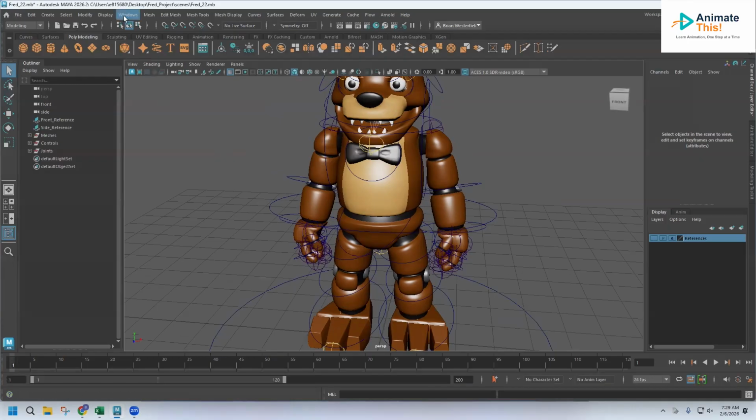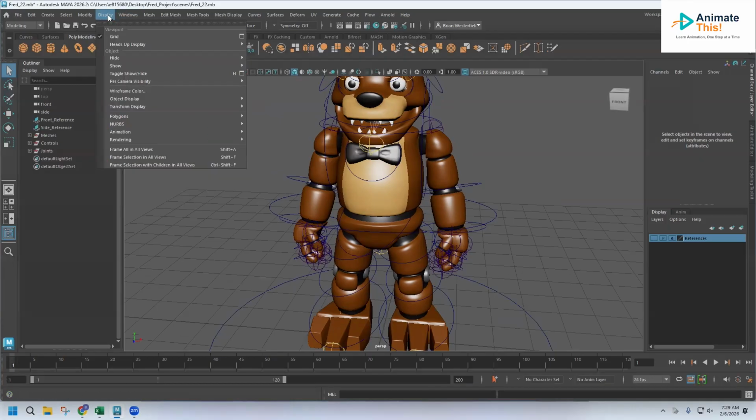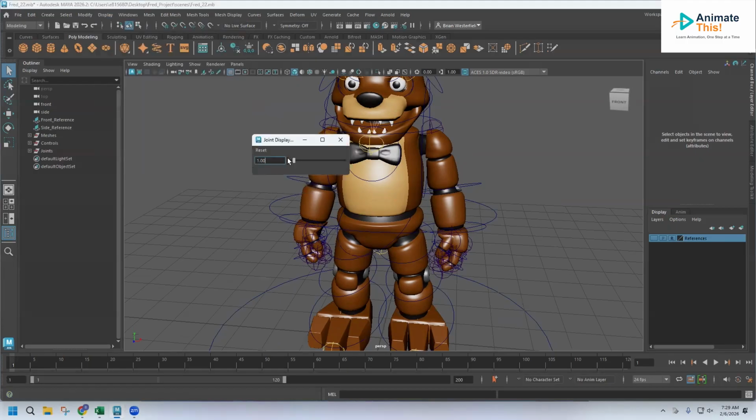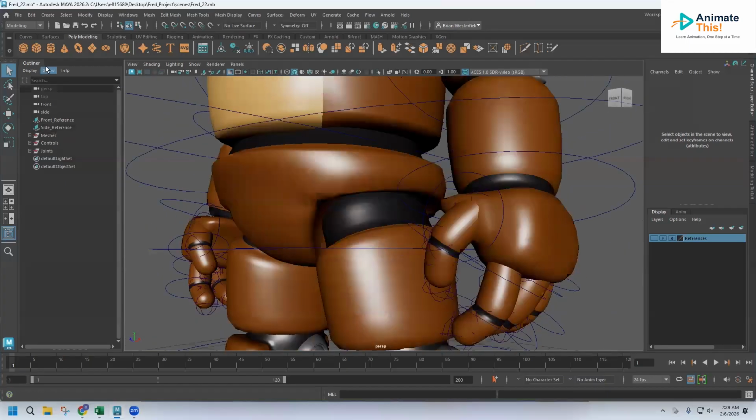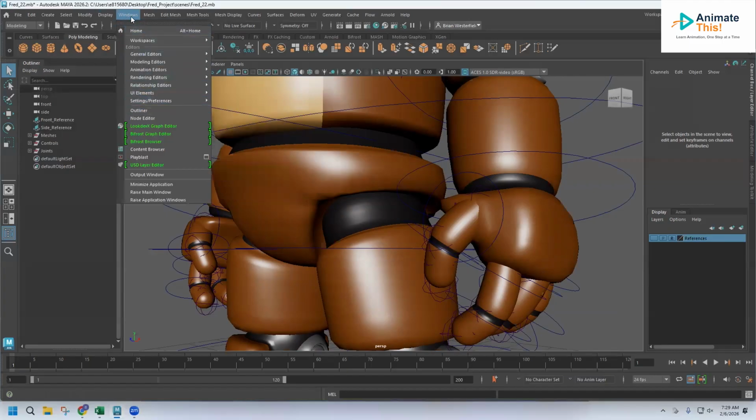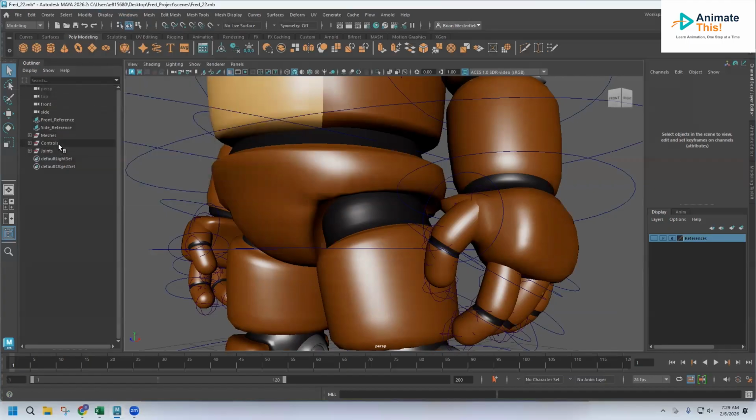So I'm going to first go to Display at the top, Animation, Joint Size. I'm going to go ahead and drop these down to like 0.5. Make them a little smaller so that we can see some of the other stuff along with it. Then I'm going to go to Window, make sure my outliner is visible, which is right here. Go to this drop down in the top left, change it to Rigging, so we get our rigging menus. And let's get this started.